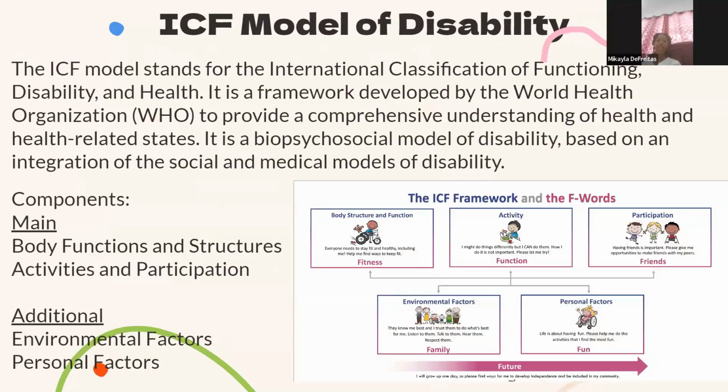All right, so we're looking at the ICF model. The ICF model is the International Classification of Functioning, Disability and Health model, and it views disability as a dynamic interaction between an individual's health condition and contextual factors. This includes environmental and also personal factors. It emphasizes function rather than focusing on a person's impairment.